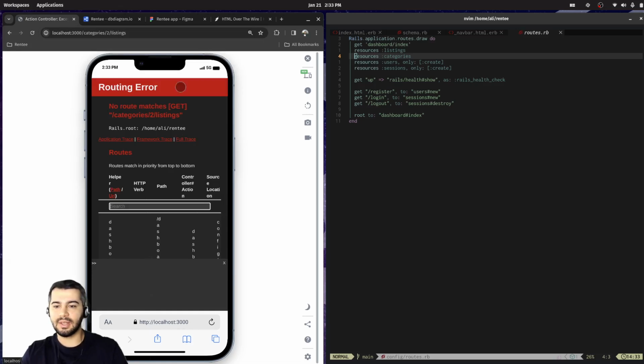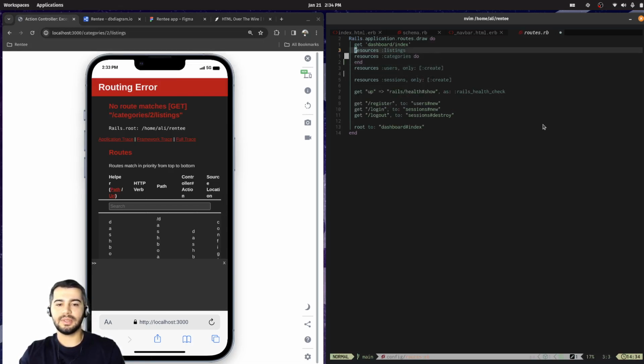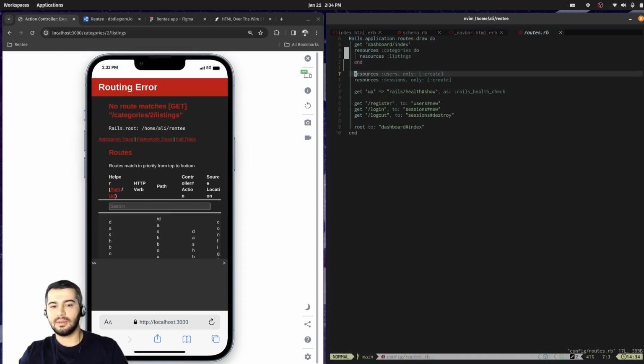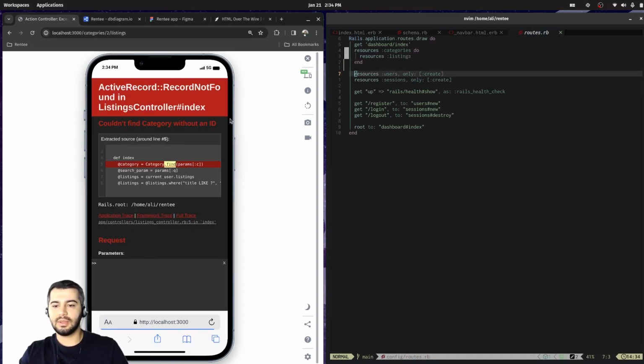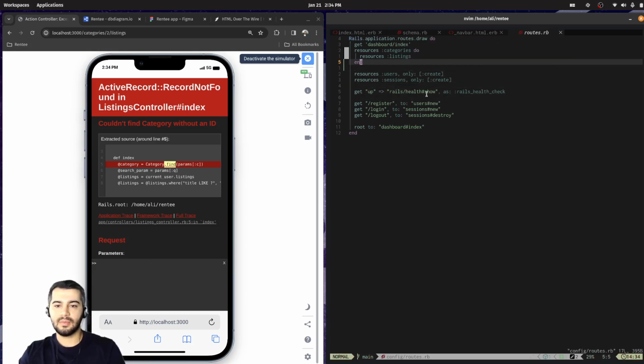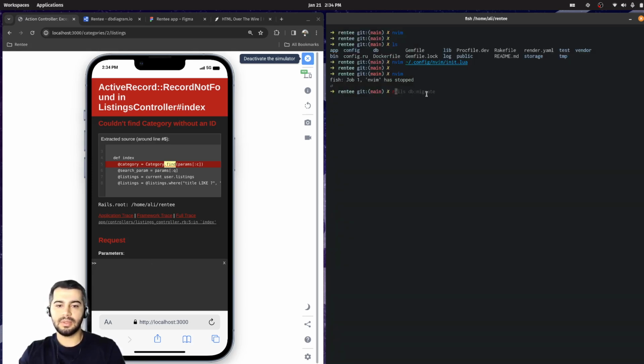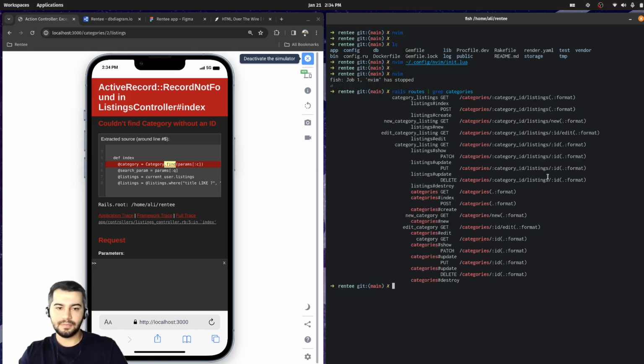This will work in Rails, but I just need to wrap resources. So here, if I do rails routes, categories, here you can see is category ID.